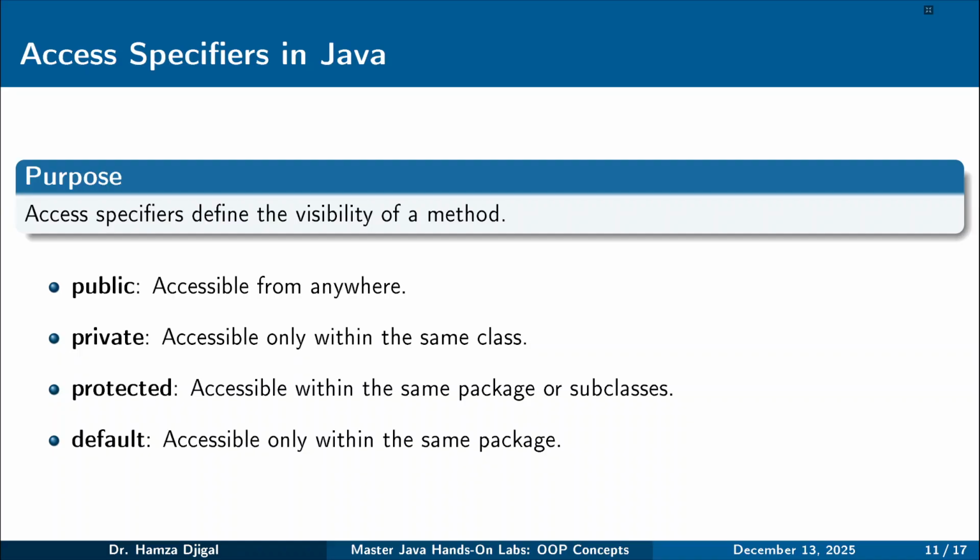Then protected means if they are in the same package or subclass, we can see it. Let's say I have a method A in one class, and then I have a subclass with another method B, so I can call it if they are within the same package or in the same subclass. Then default means I have not put any specific access modifier. I just put the method name, but there's no public, no private, no protected in front of the method name. So access is only within the same package. If it's outside of the same package, we cannot see it.